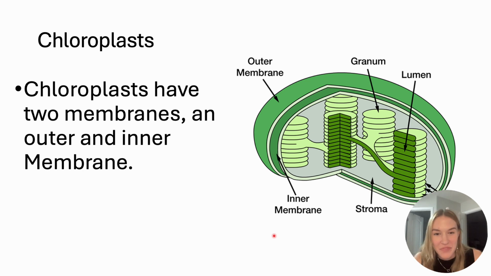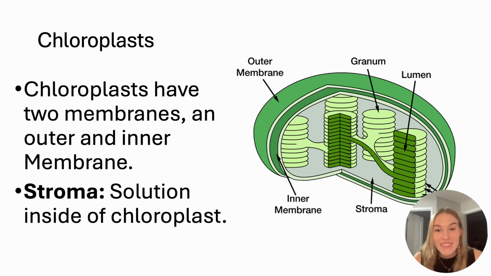or be its own free-living cell. Okay, now we talked about the hallmarks of a cell in class. It has to have a cell membrane, it needs to have DNA, it needs to have ribosomes, and it needs to have cytoplasm. Well, we know it has a membrane. In fact, it has two. We know that it has DNA. We know that it has a ribosome, or lots and lots of ribosomes. Now, the one thing we didn't talk about is the cytoplasm. And the cytoplasm for this is basically called the stroma. So the stroma is basically the cytoplasm of the chloroplast.